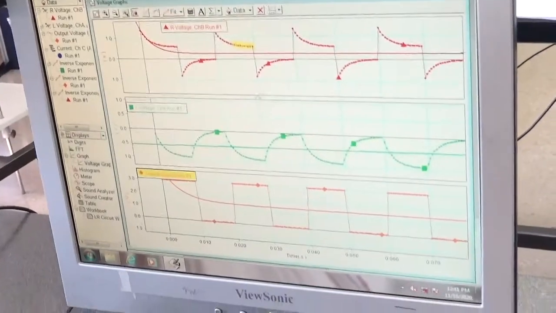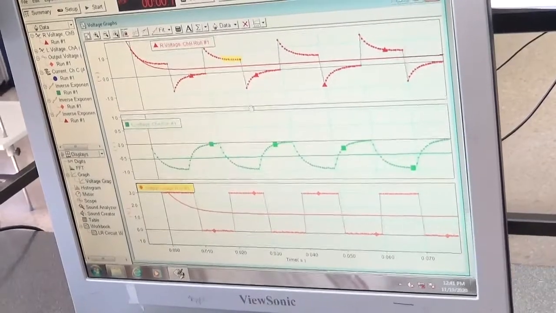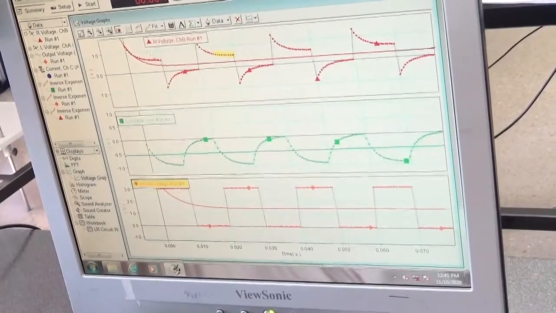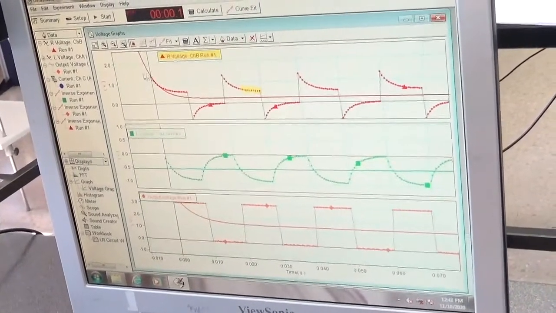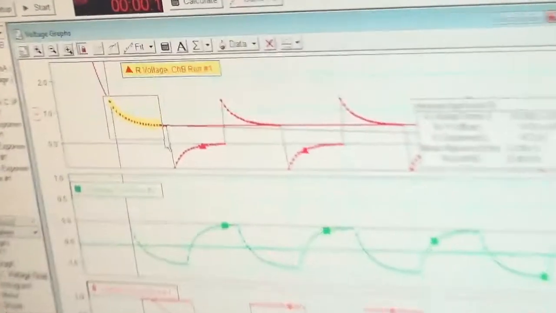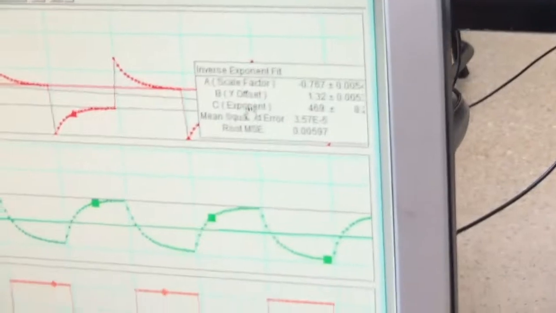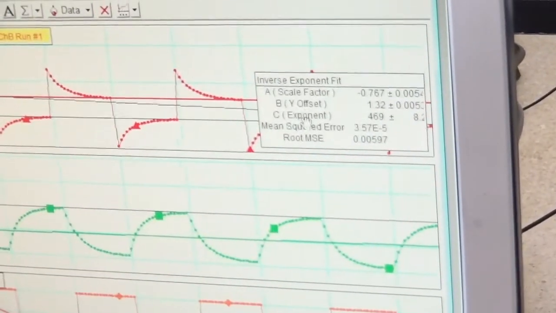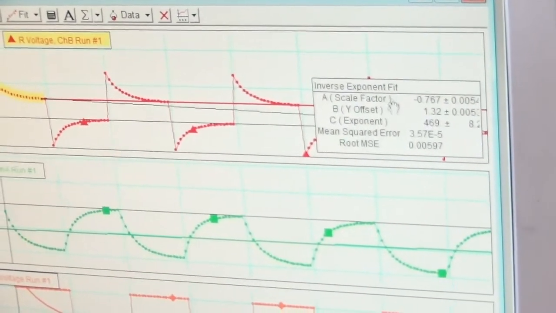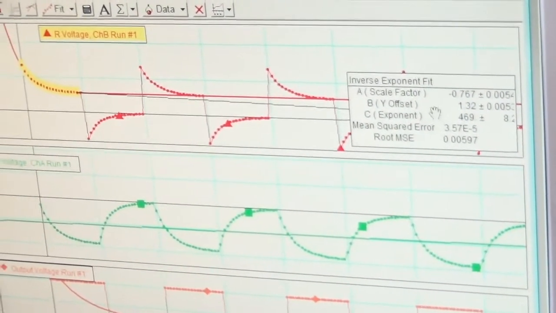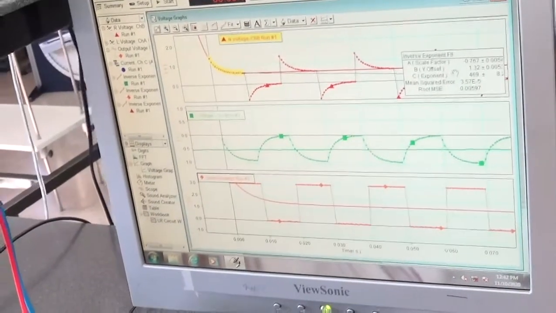In a similar manner to what we have done before, you are going to determine the time constant of a completely discharging cycle for the inductor. So we are going to highlight that entire discharging cycle, and then you are going to record over here the value for the C exponent. As we can see now, the value for the C exponent has changed. It became 469. Therefore, tau, which is 1 over C exponent, is going to be bigger than the previous tau, which we determined in the case where we didn't have an iron core placed in the middle.